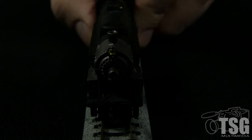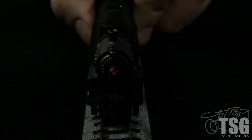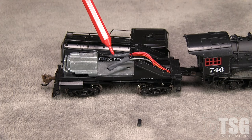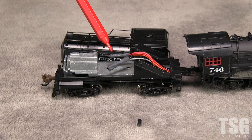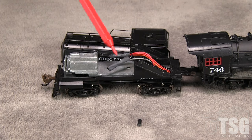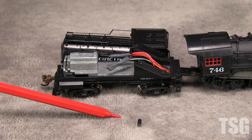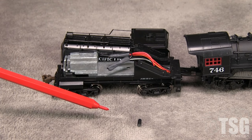I'll hold it so we can take a look at the lights. The light is very dim and too orange. The top of the tender lifts off, and as you can see, the orange and grey wires from the motor are already separated. So if you wanted to install DCC, you could just disconnect them from the track power and then wire your decoder in here — that's kind of a nice thing. This little black thing is actually the post that should engage the drawbar from the engine, but it's sheared off.